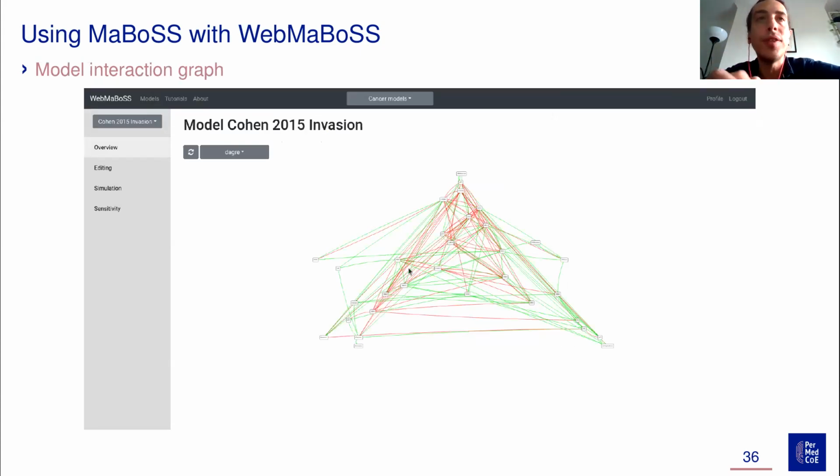Then once you click on the models, we have some representation of a graph of interaction of the model. So this is not exactly pretty, but you can still move the nodes and organize it by yourself, or choose an automatic algorithm to organize them, to make the layout. But you can already use it to look at which influence this node has on the others and this kind of thing.